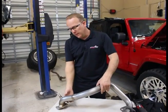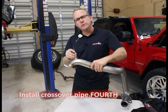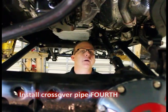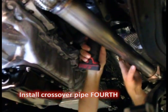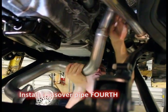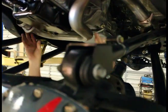The fourth pipe is the crossover pipe, coming from the driver's side cylinder head and wrapping around to the turbocharger exhaust on the passenger side. We already transferred the O2 sensor — this is the primary O2 sensor for the driver's side, the one with the white connector. Before we put this fourth pipe in, remember we want to loosen the two ten-millimeter bolts on the bottom side — reach up in there and loosen those. Then we take our crossover pipe and hang it up on the top.